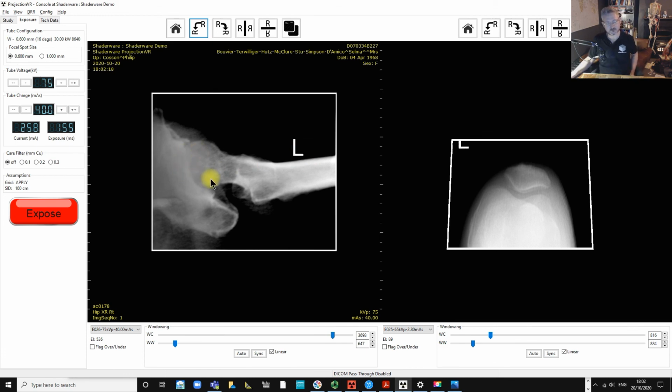So we can tell whether or not the head is in the acetabulum. In this case, it is. We can tell whether we've got an ischial fracture. In this case, we haven't. Trochanter fracture we haven't, and a neck of femur fracture we haven't. So that's a very good survey.